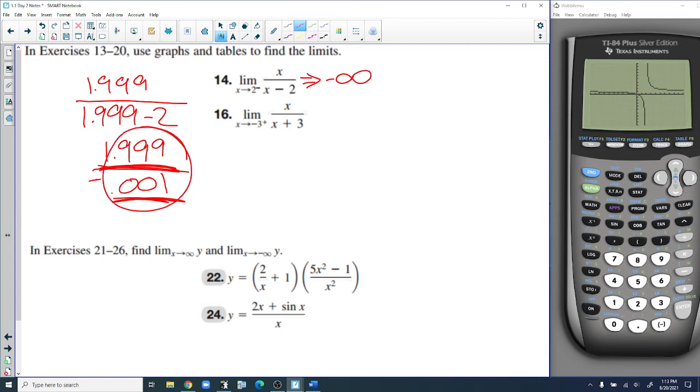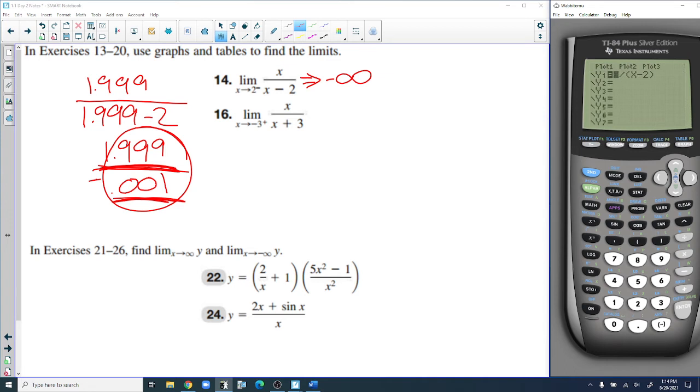So now if we apply that same rule to, let's say, the second one, I want to show you something else too on this. If you go to table set and have it ask what values it wants to evaluate, then when you go to the table, you see I already have some values in here. If you go to, let's say, 1.999, we can see that it's a very large negative number, meaning as it gets closer to 2 on the left side, it's getting very negative.